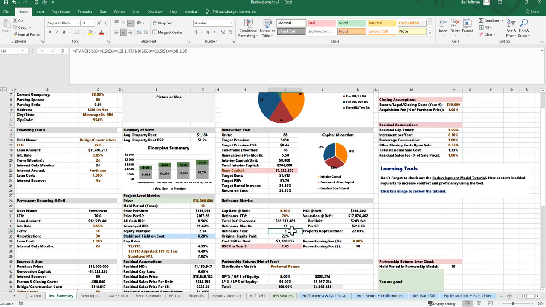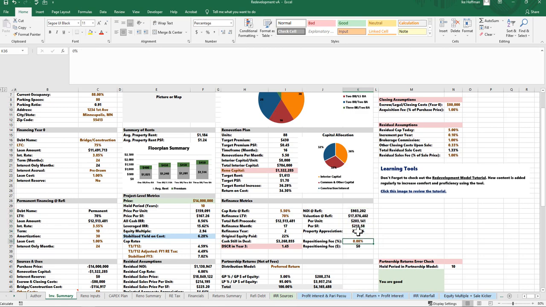And then just a lot of these deal metrics are summarized, so you'd be able to, in this scenario, pay out 22% of the original equity that was invested would be paid back to investors via the refinance. There would still be $3.2 million in the deal. You got a healthy debt service coverage ratio in year 3. And then some other metrics are summarized as well relating to the NOI refi and the valuation at refi.